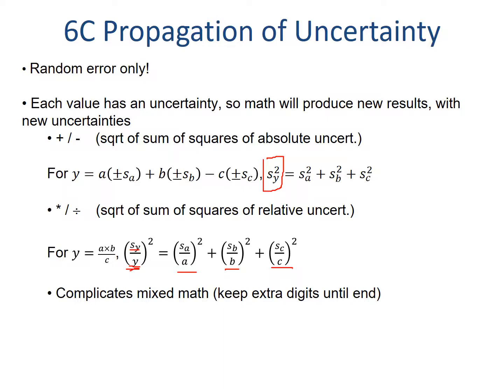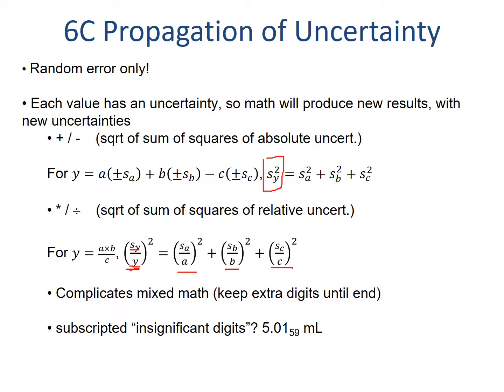Typically, to try to deal with some of these complexities, we're just going to keep all the extra digits until the end, so we don't end up introducing more error by rounding. Sometimes when we are marking things off along our way for calculations, we're going to keep what are called insignificant digits in our notebooks or in our records, just to make sure that we don't lose any of that data before we need to report our uncertainty in our final value.